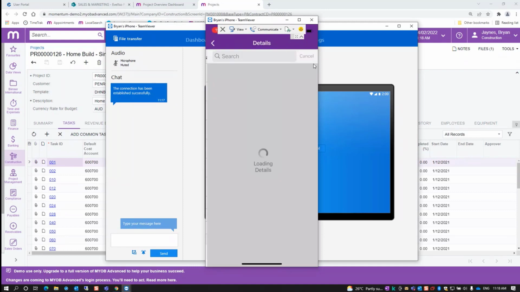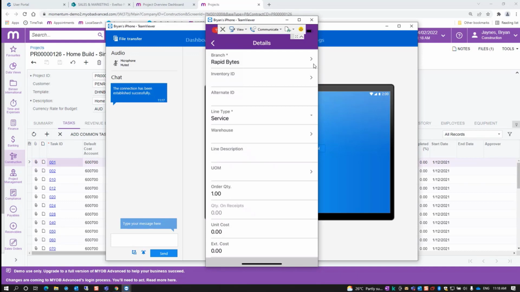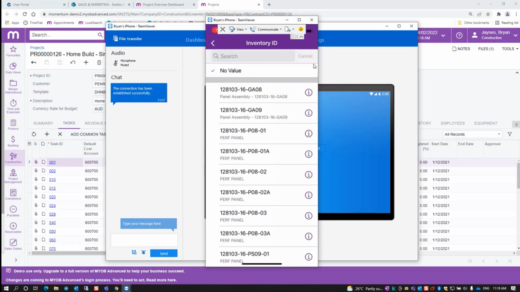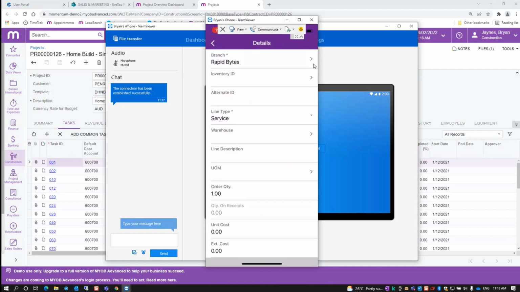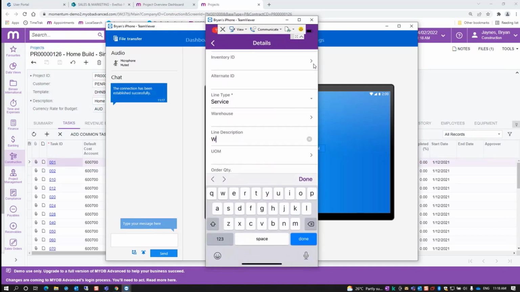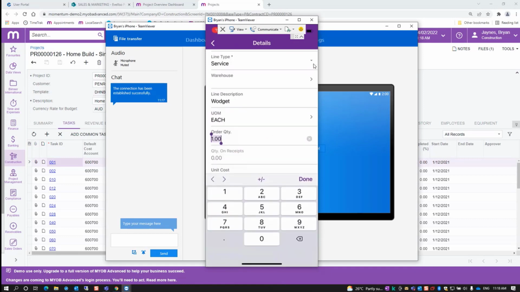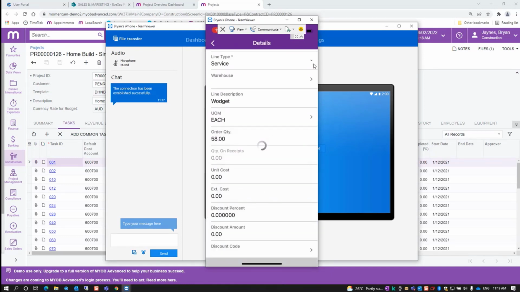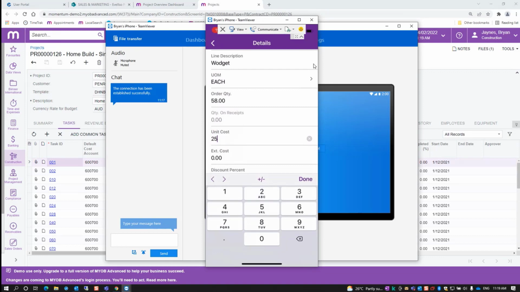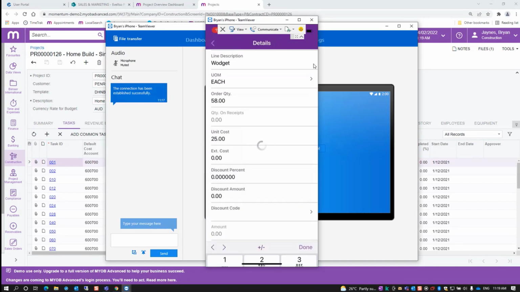Go to my details tab. Again, I'm going to add details to the purchase order. I can order stock items, so it's a stock system if I wanted to, or skip that and just have a basic non-stock item, widgets maybe, and unit measure, features. How many do I want? Let's say 58 of them. Done that. And the cost price from my supplier, he's told me on the phone, is $25. Done. All right, so I've got 1450 for my PO on the system.